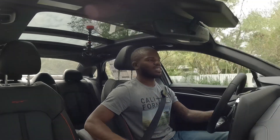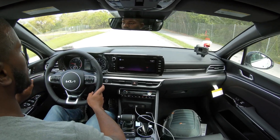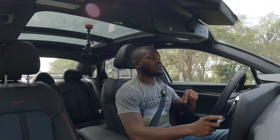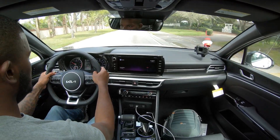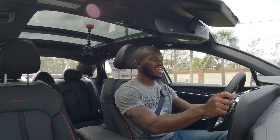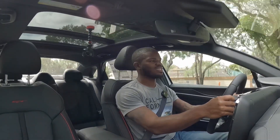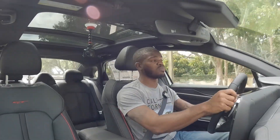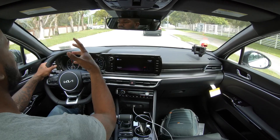Fuel economy really doesn't take a big hit — it's rated at 24 city, 32 highway, and 27 combined. Kia does not offer a hybrid powertrain, which I think is a miss since competitors like the Honda Accord and Hyundai Sonata do offer hybrid options. In Sport Plus mode, the eight-speed wet dual-clutch pairs beautifully with this powertrain. This thing downshifts and is honestly a burnout machine — it will roast the front tires because there's just too much horsepower and torque feeding the front wheels.